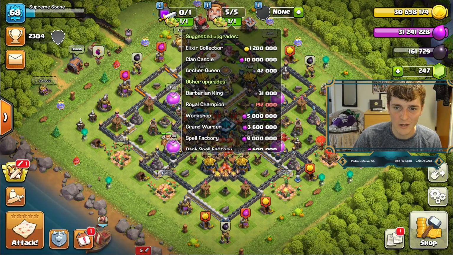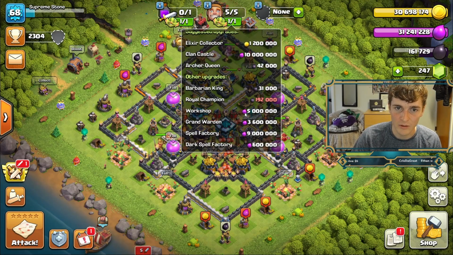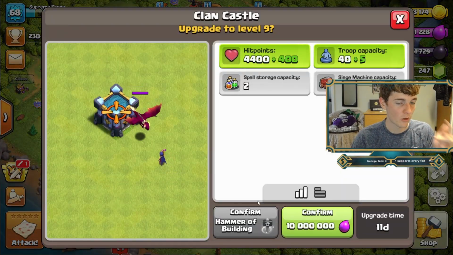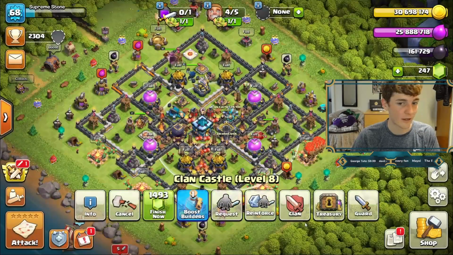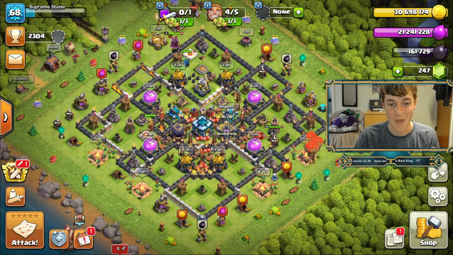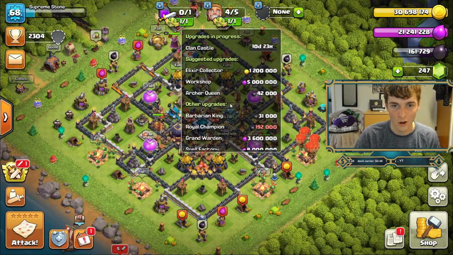Then let's go in and, well, we need to use some of this elixir. First things first, we said we needed to do this in one of the previous episodes. Need to upgrade that clan castle. Clan castle will finally in 11 days be max. So that is also awesome.